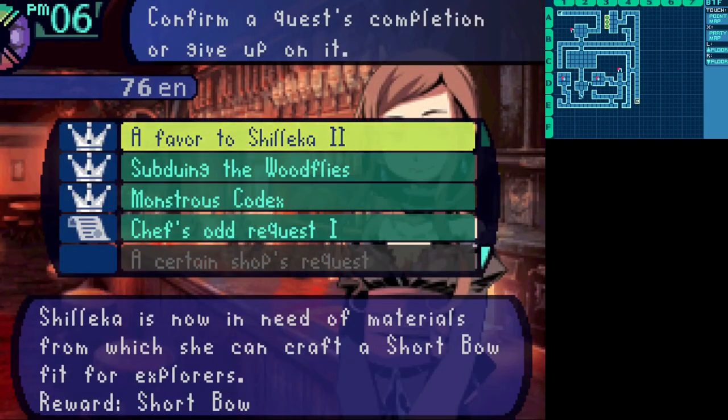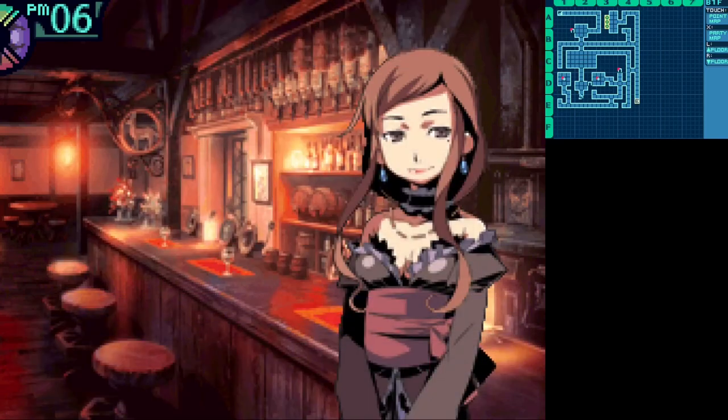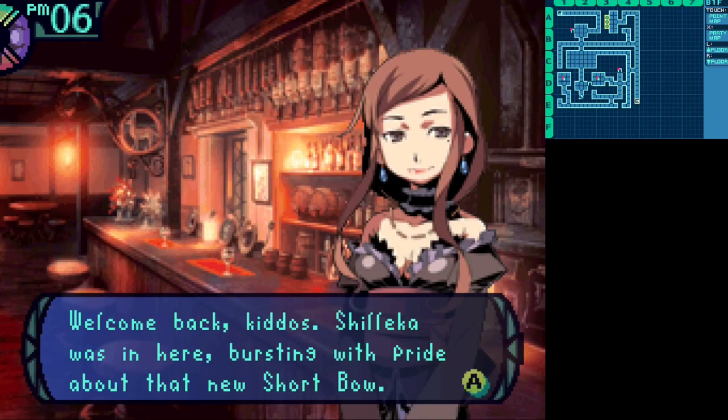Alright, let's go to the Golden Deer Pub, and let's turn in these quests here. Very Shaleka 2, we get the short bow, which is now useless because I bought 2 like an idiot last time.